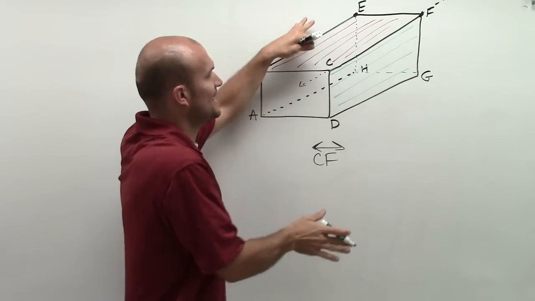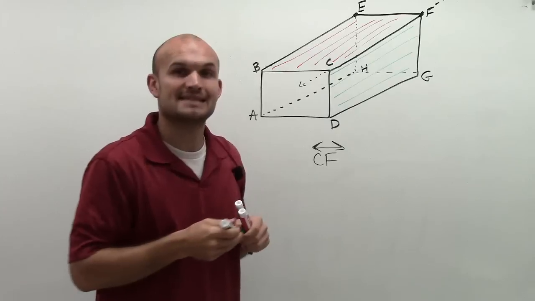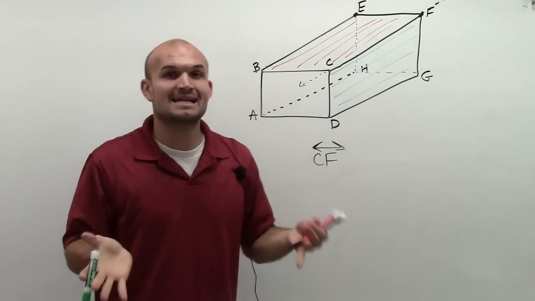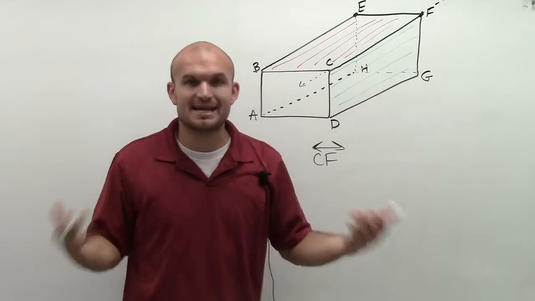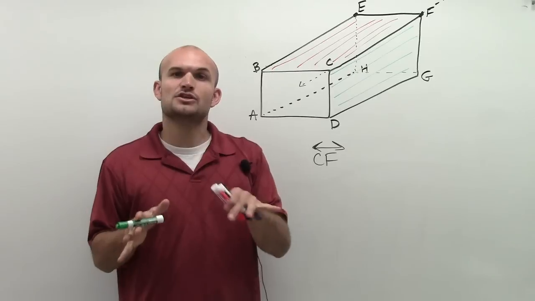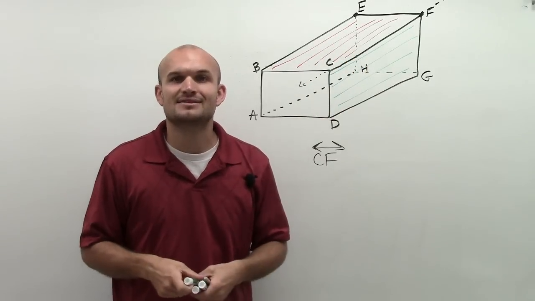As you can see, when these two planes intersect, they intersect at the line CF. So therefore, that's why when I say what two planes contain CF, look at the intersection of your two planes, and those are going to be the planes that contain the same line.